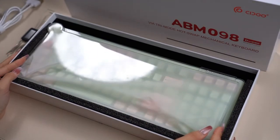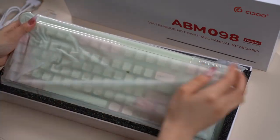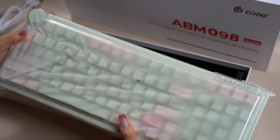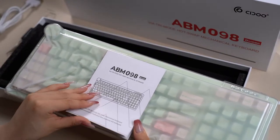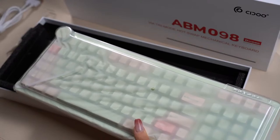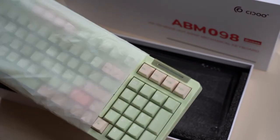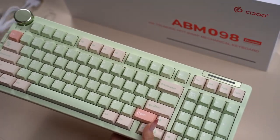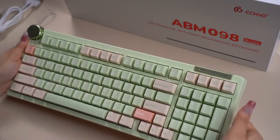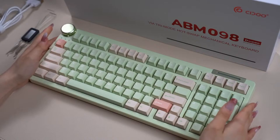Okay, here let's see the keyboard with the dust cover on it. Yeah, below the keyboard is the manual, the ABM098 manual. Okay, let's see. Wow, that is so great, the color. Let's take an overview of it.